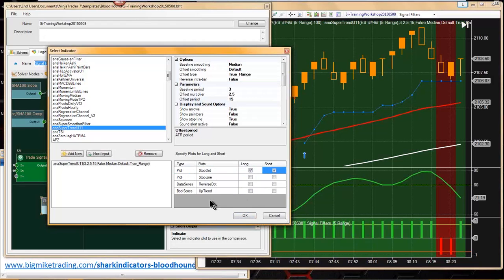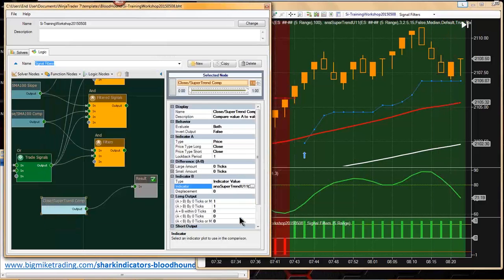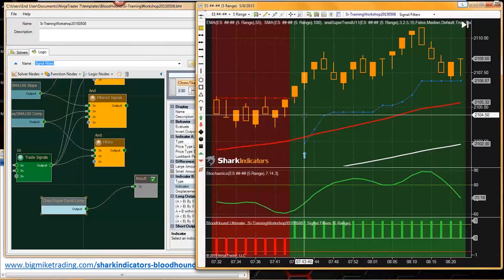So we also have this trend, Bull Series trend as well, and I'll show you how to use that in a moment. But for now, let's just look at the plot line here, and we'll take a look.